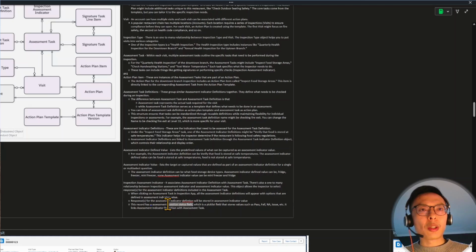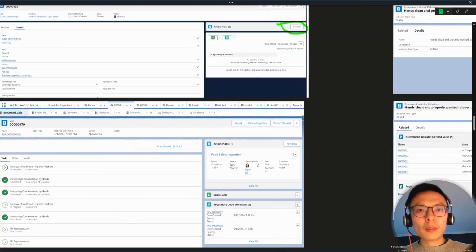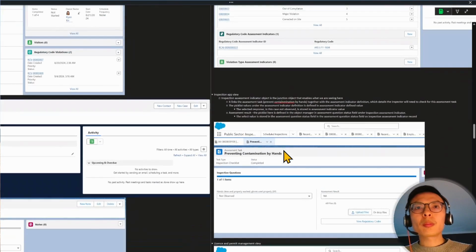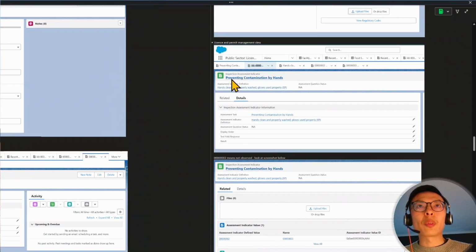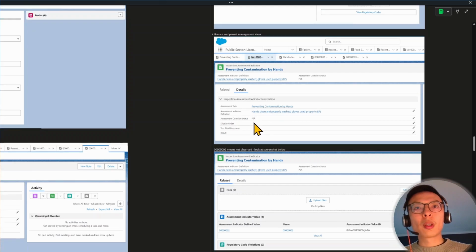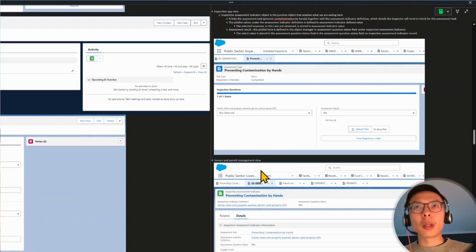This is basically a picklist field that stores values such as pass, fail, not applicable, issues, etc. When we look at this inspector assessment indicator, you see this assessment question status field, and this is basically storing your response from the assessment result. So in this case, if it's not set, then it's probably not applicable.